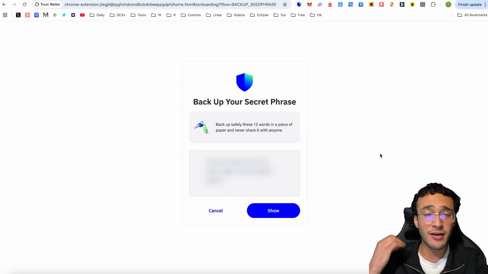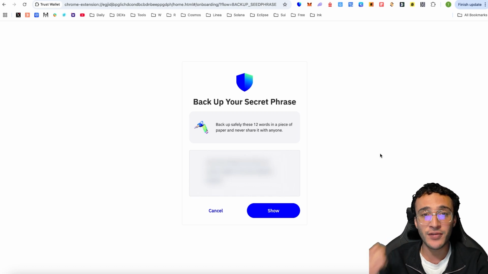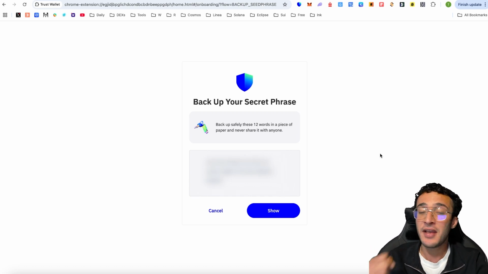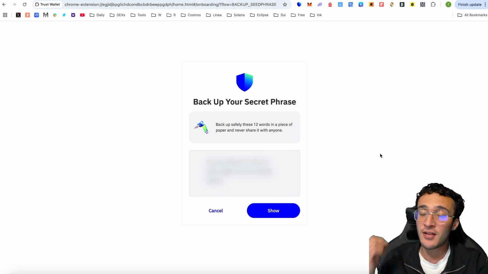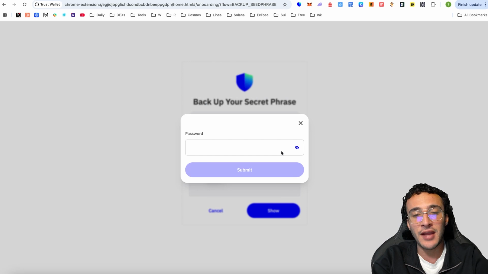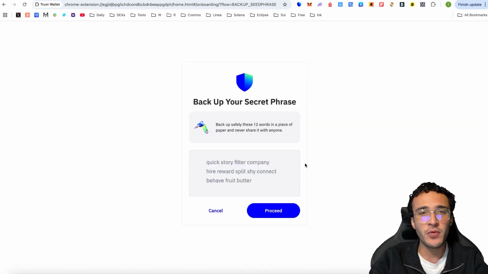Please, I can't stress the importance of this because it really is such a pivotal step in creating a wallet. If, for example, someone has access to your seed phrase, then they have access to your entire wallet, and therefore it's crucial that you write these down on a piece of paper, you've triple checked the spelling, and only you have access to it. Once you can confirm this, guys, we're going to very simply write down every single word, and then after that, we are good to go.